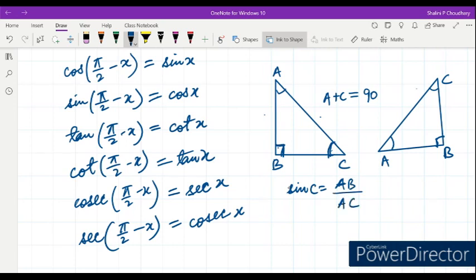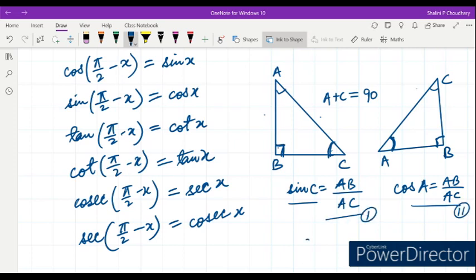Now for this same angle, we have to find out cos A. So cos A will be base upon hypotenuse, so AB upon AC will be cos A. Okay, so cos A will be equal to AB upon AC. Now can you see this? AB upon AC. So this is equation number 1, equation number 2.